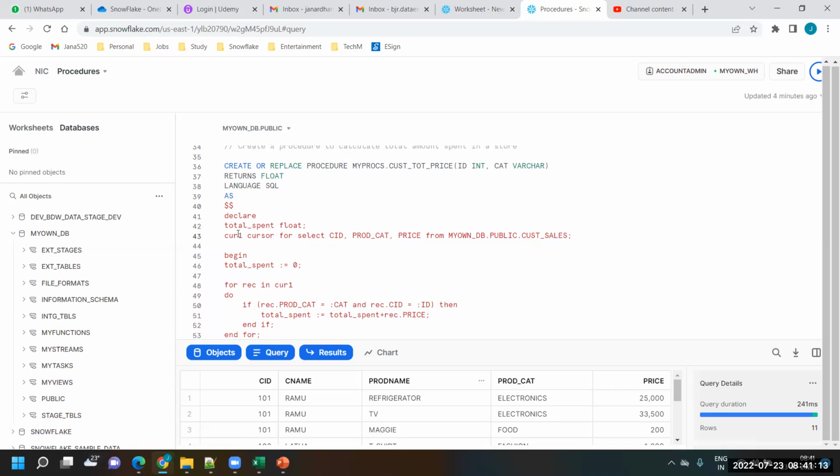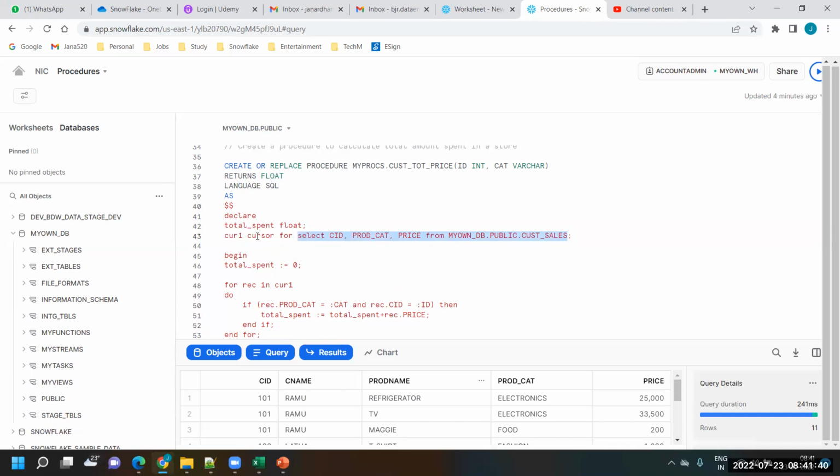So here I'm declaring one cursor with the name CUR1. This is of cursor type, and what data does this cursor have? The cursor is for this data: select customer ID, product category, price from this table. So I'm selecting three fields from this customer sales table and storing them in the cursor.